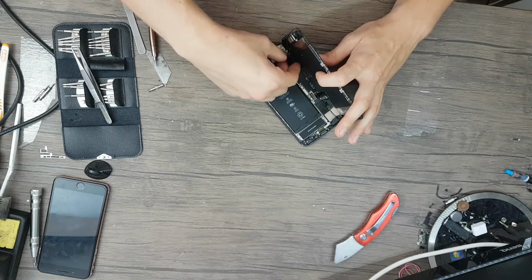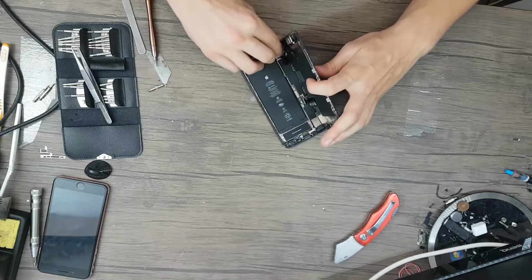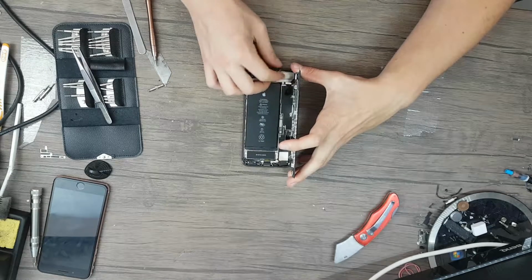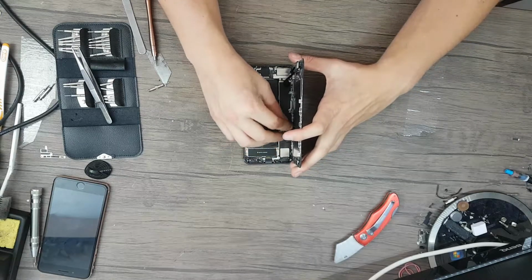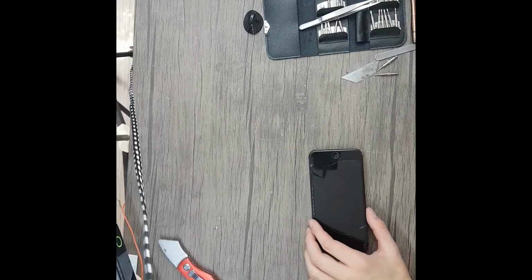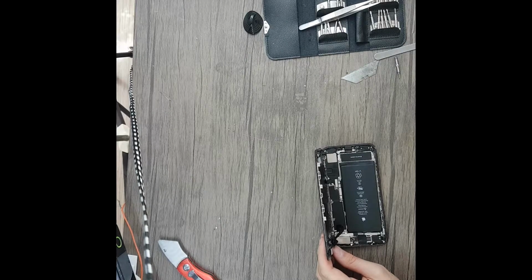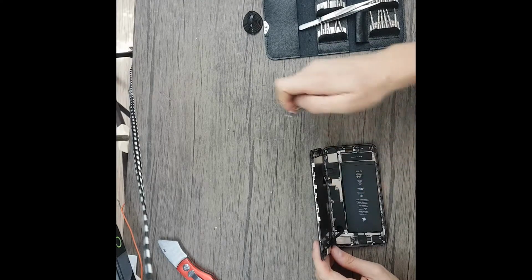So still not being able to mount that ribbon cable properly. Looks like I succeeded. Now let's put back. Okay, let's see very fast. Sorry, my phone has shut down, and now I need to mount the brackets and close the phone.